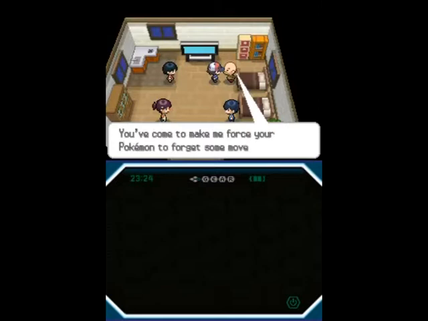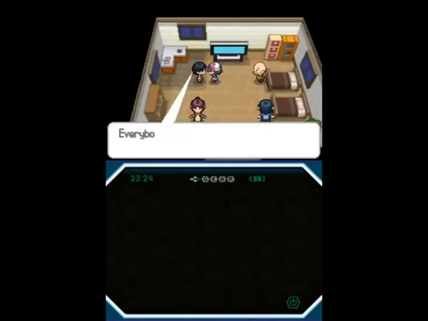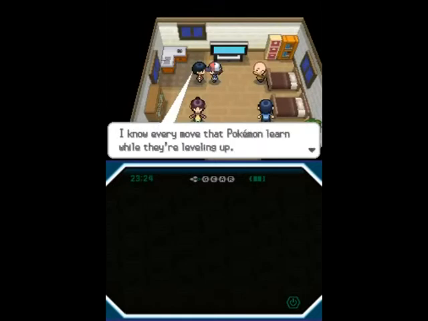Anyway, this guy here, generally the older one, tends to be the move deleter. If you really want to get rid of a move, go to this guy and get rid of it. He is the only way you can get rid of HM moves to prevent locking yourself in permanently in certain areas. But this girl is the most useful to us at this point. They're the move reminder girl.